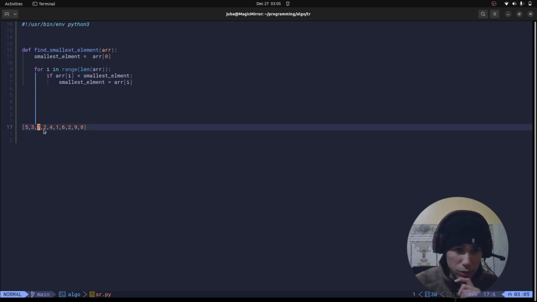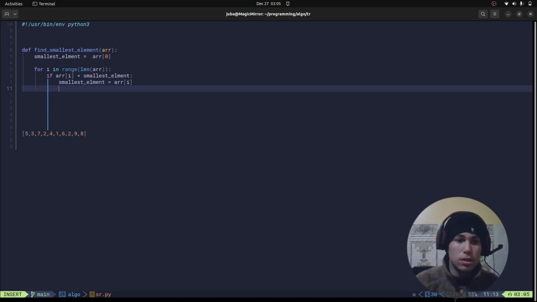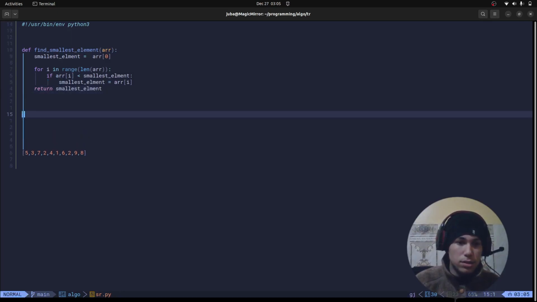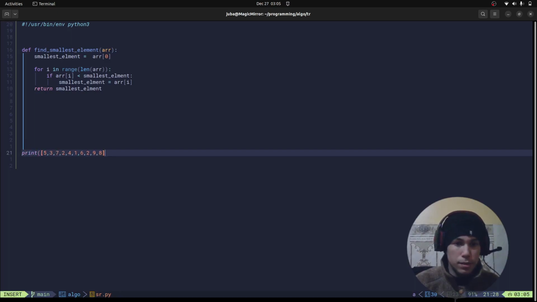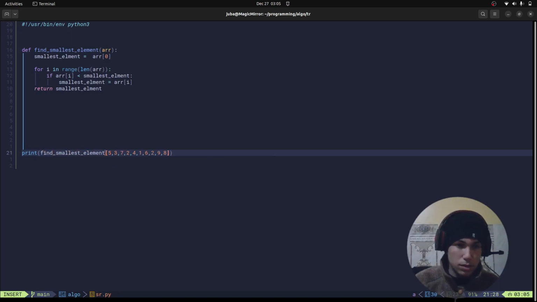We go to seven, then two is smaller, so we store two. That is how it goes, and then we return the smallest element. Okay, let's test this out. Let's give it a print, and print the find smallest element.